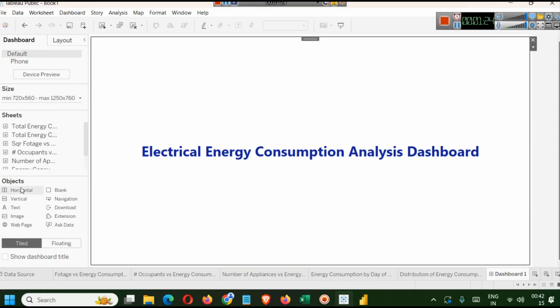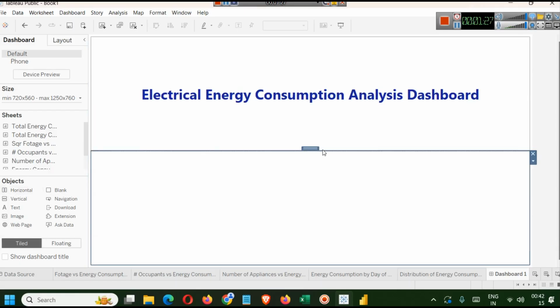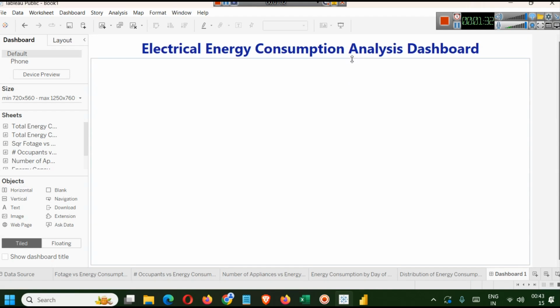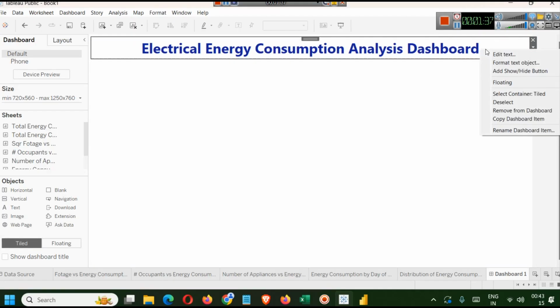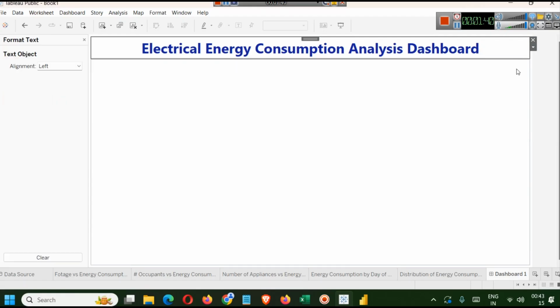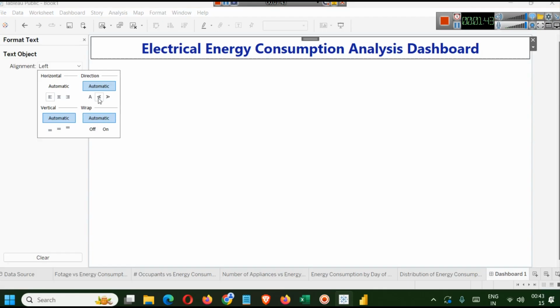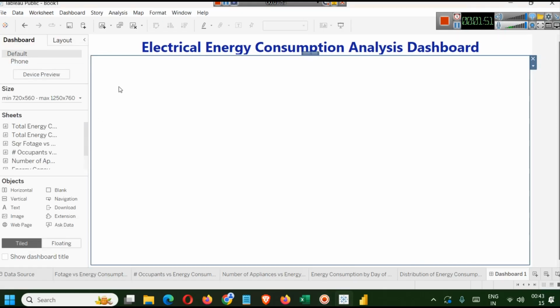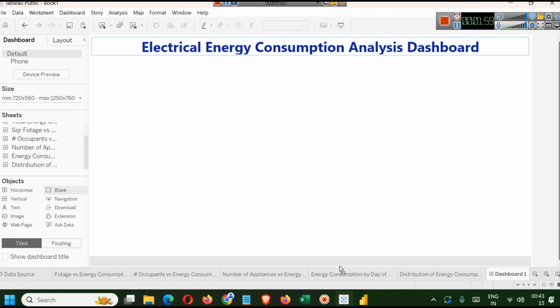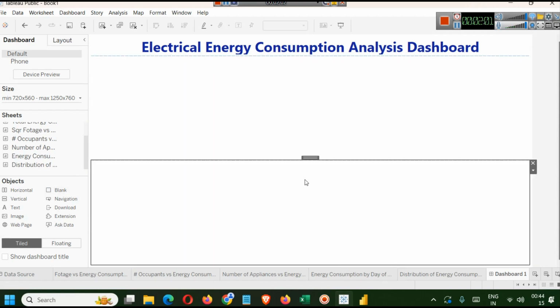So we have this. Now we are going to bring a horizontal arrangement just below this, and in our horizontal arrangement we can align it like that. Okay, and here when you have this data, you can right click and you can format the text object where you can make it something like this or this, and you can change its alignment only. Now we also have this horizontal arrangement which is going to contain some of our visuals here or some of our sheets, but I will drag a simple blank sheet below it.